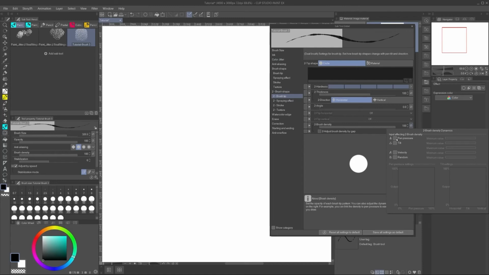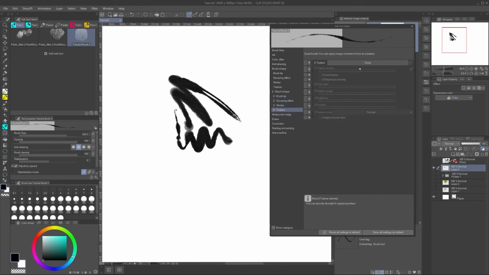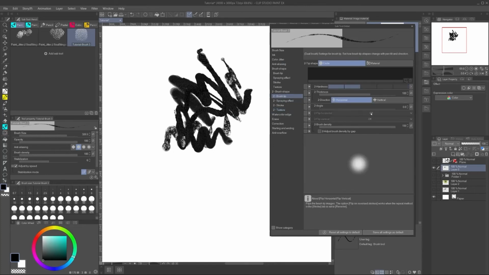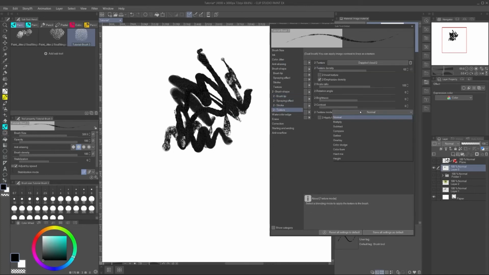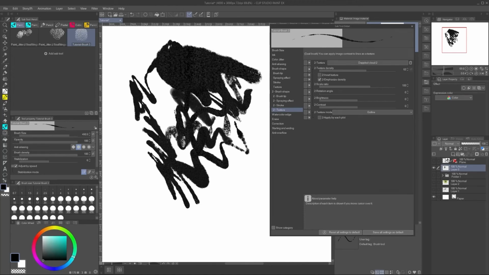Now we want to have the brush density again a bit randomized and also linked to the pen pressure, and we draw in our curve again like this. Add a texture like in the tutorial brush. Emphasize and thickness like that. And now we have to set the texture mode of the second brush to outline. Now we start to see similar results to the tutorial brush, but also with the texture enabled.